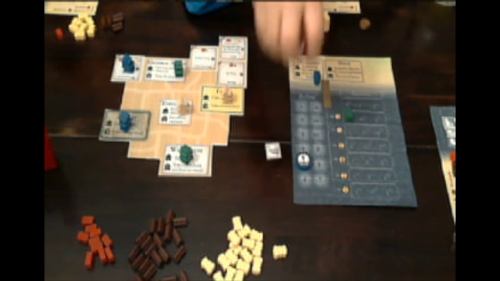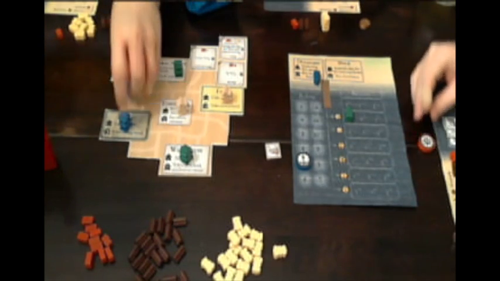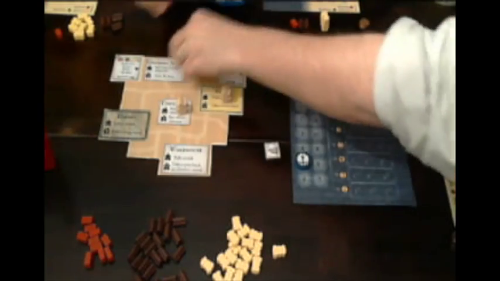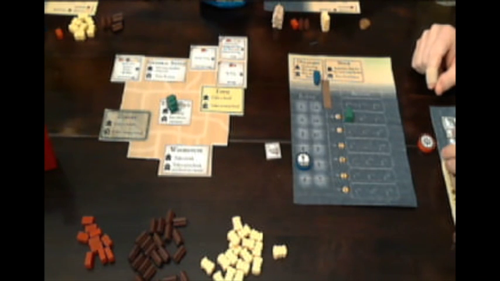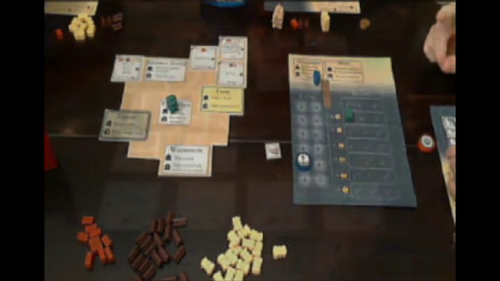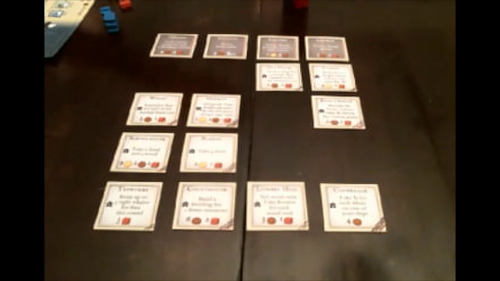So, round marker moves to round 5. John takes the wheel. Everybody brings their people back. I am going to the town hall to, of course, deny you, Darrell. Which one am I buying? The lighthouse? I'd like to see the lighthouse and the dry dock real quick.